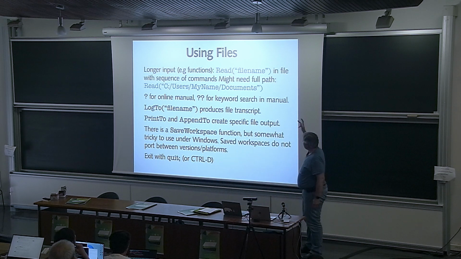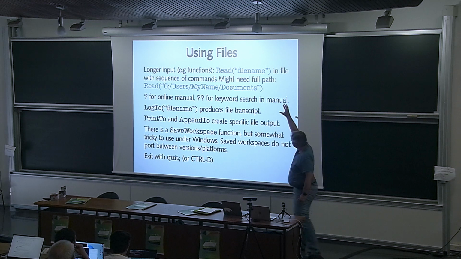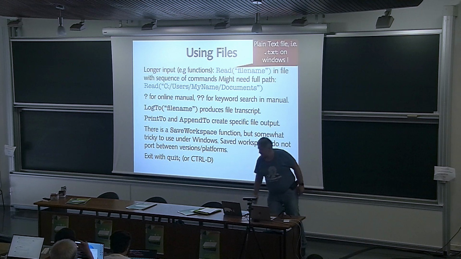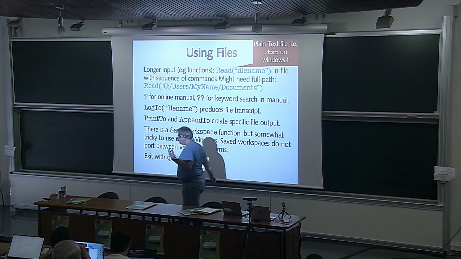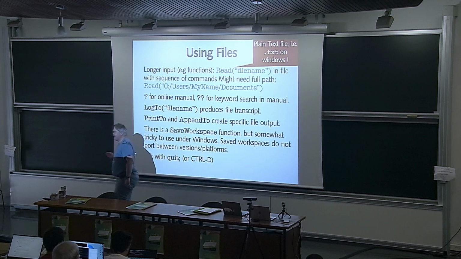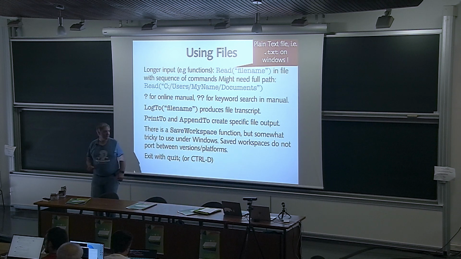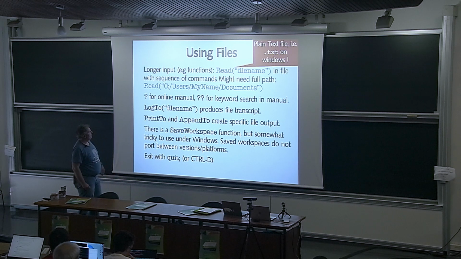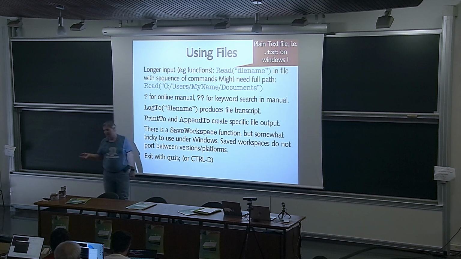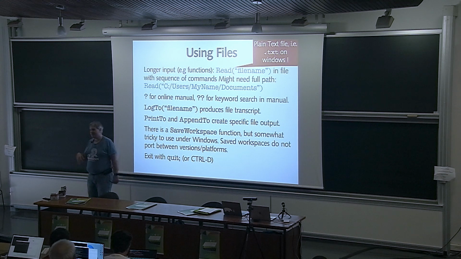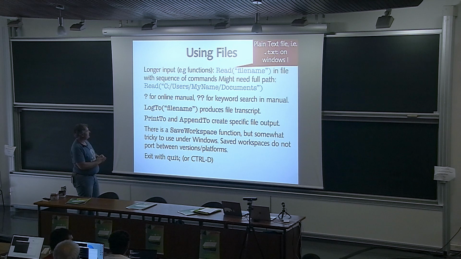So there is a command read, which will read in a file. These files have to be plain text files. So if you are under Windows, you want a file which is a .txt file, not .doc or something. You might under Windows have to type the full path, and you might have to type it with a forward slash, even though normally you use a backward slash, and that's because the program originates under Unix.